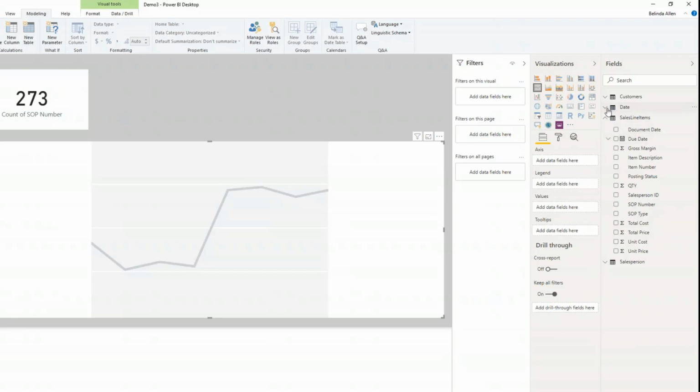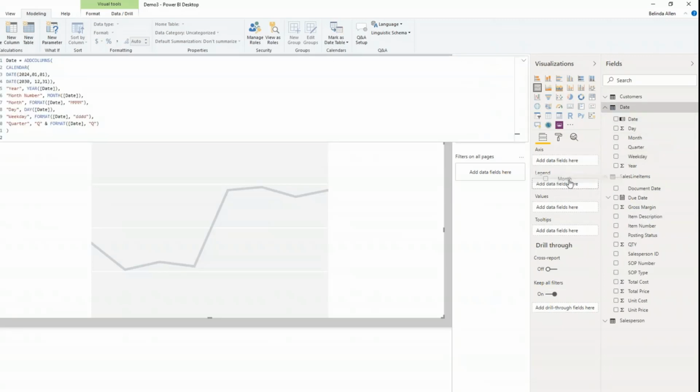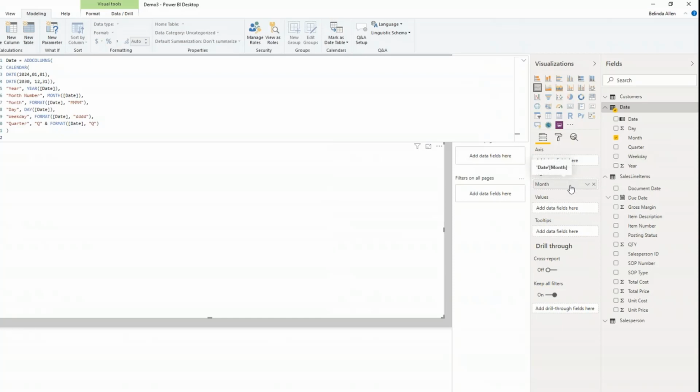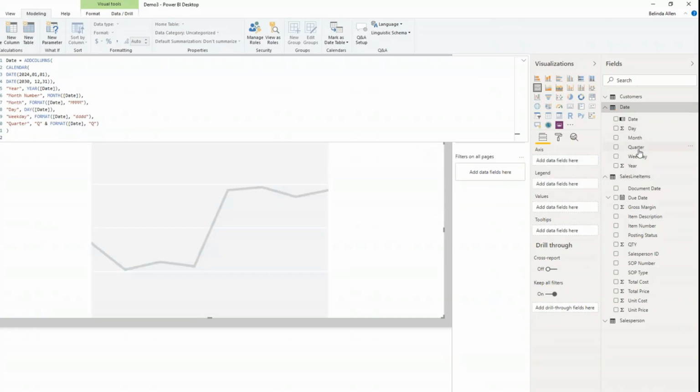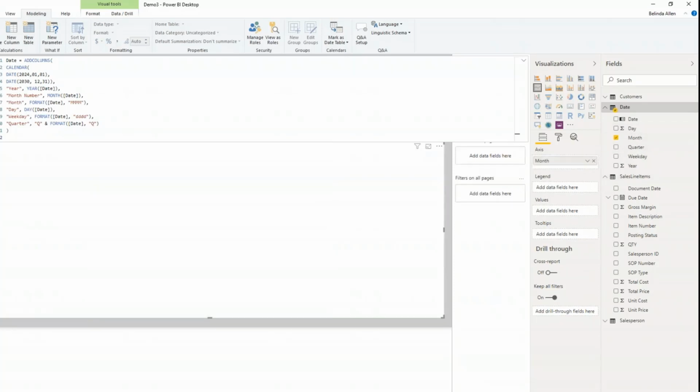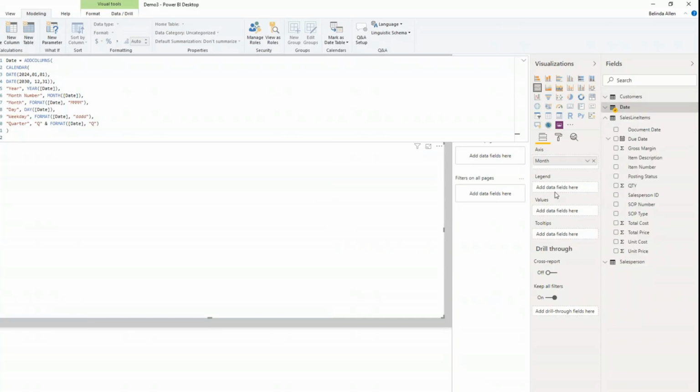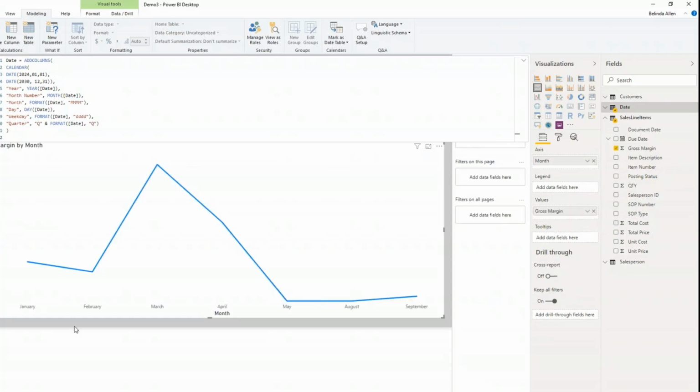I think it's going to be in the legend. We'll see. Let's take month and drag it to the legend. Oop, nope, we want it in the axis. Put it in the axis. I think that's where we want it. And then we're going to put in the gross margin into the values. Now, here's the gross margin by month.